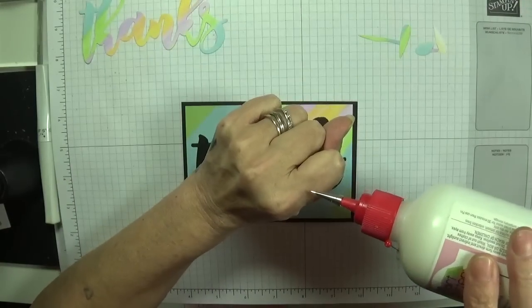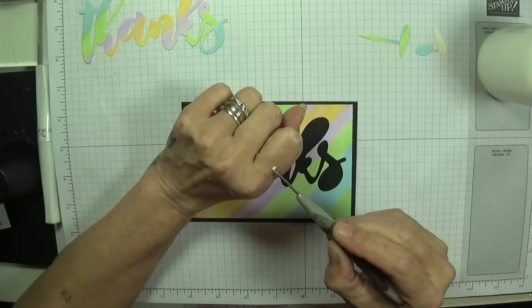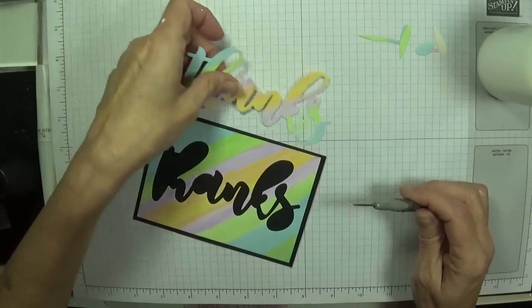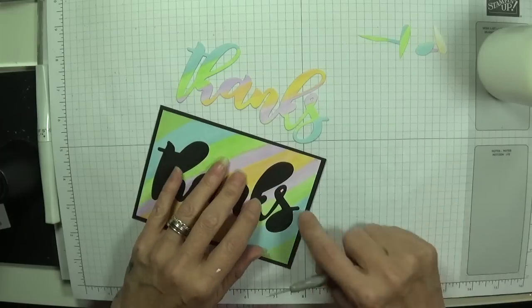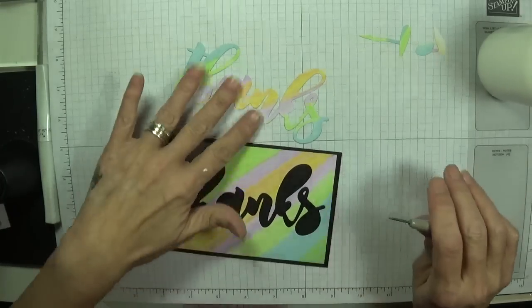So I'm just going to add a tiny dot just so I can add some on the back of here and pick that piece up. And looking at this, I can see which way round it goes. Where I need to pop it. There we go. That is the most important piece.